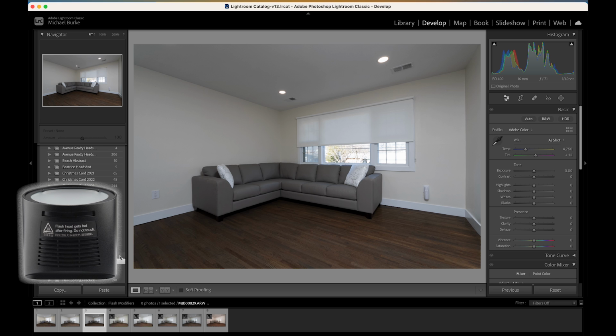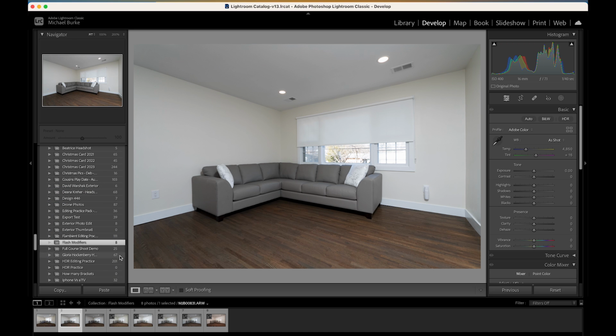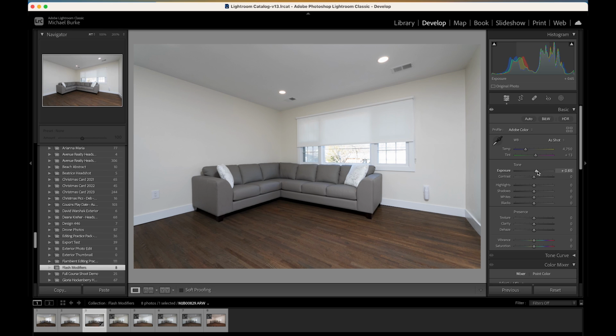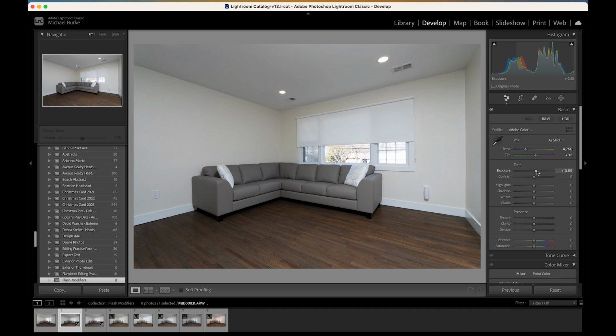You can see, in general, the exposure has gone down just a little bit, and modifiers will do that. As I mentioned on site, it's going to affect the exposure because you're putting something in front of the light and diffusing it, making it less powerful, basically. Say we bump this up a little bit exposure-wise, just to make it match a little better from one to the other. So yeah, pretty close, more comparable now.